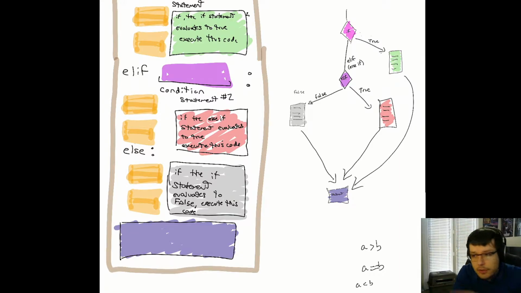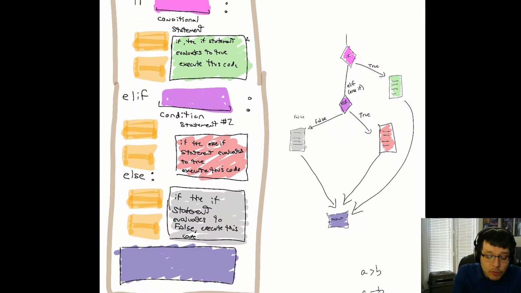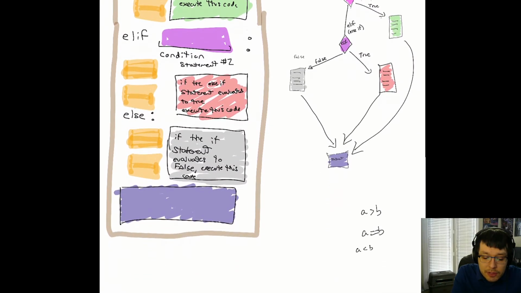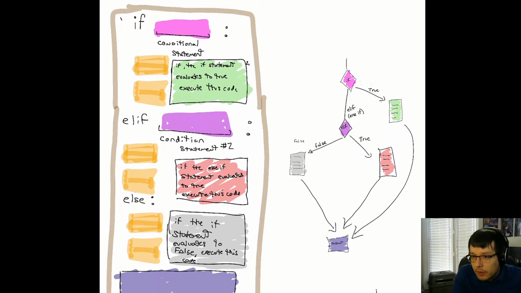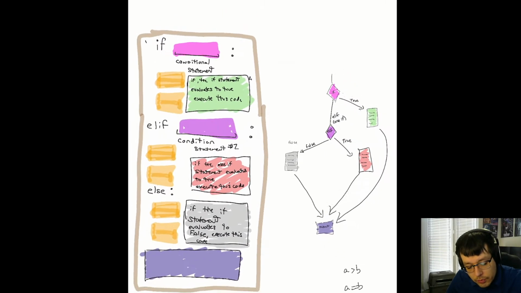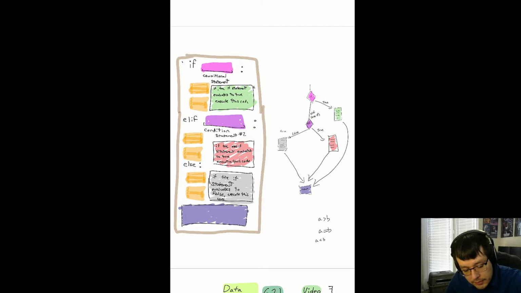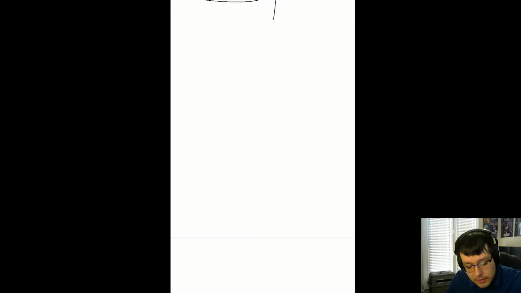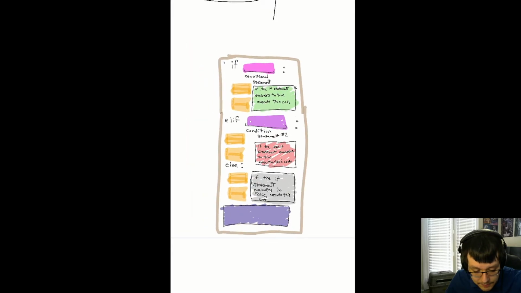You do no more checks, no more branches. And of course, if both the if statement and the else if statement are both false, then you have your fallback as the else. But you can have a lot more. So right in here between this, you could have a lot more. So just to quickly show you what that would look like, although I'm pretty sure most of you understand that, I'm just going to do a very quick example by copying and pasting this.